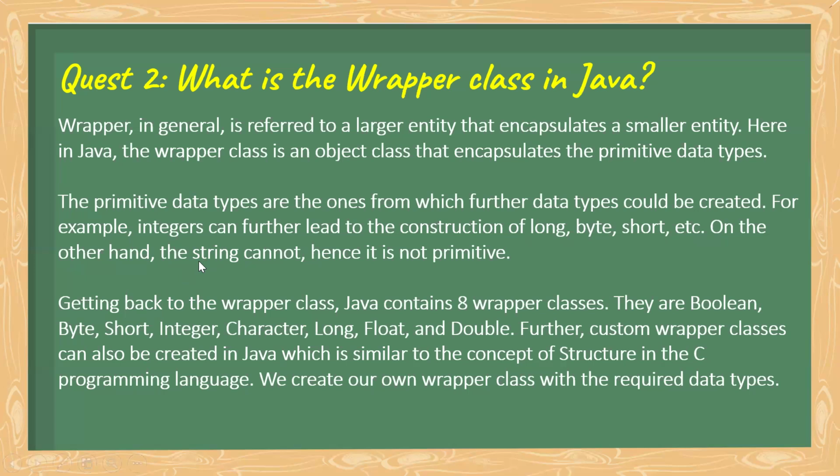Now Java has also defined some classes against these data types. Like for long, it has created a Long class. For byte, it has created a class with the name Byte, and similarly Short. So in simple words, for every primitive data type, Java created classes so that they can present the data type in the form of a class or object. These classes are called wrappers because they are written above the primitive data type. That's why this is called a wrapper.